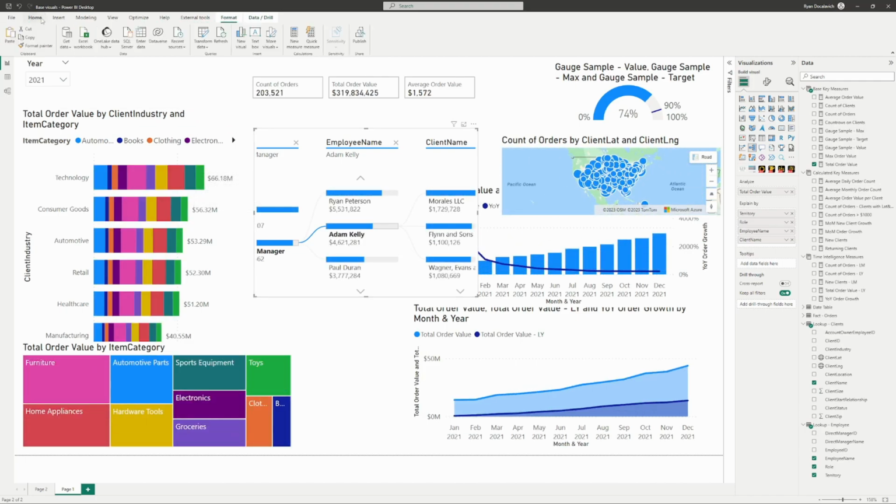So the way to change that between the visual interactions is to select any visual, go to the format button at the top, and then edit interactions. And so what this is going to do is it's going to open up these visual interactions between all of the visuals themselves. So what's going to be selectable are going to be these filter, highlight, or none.